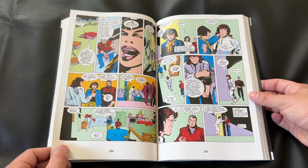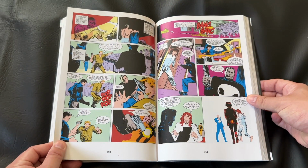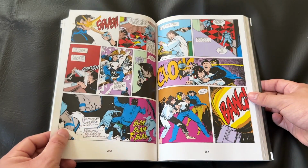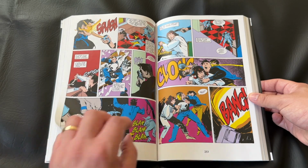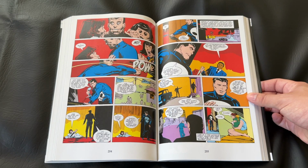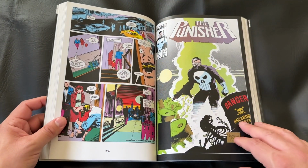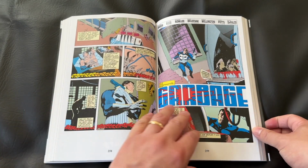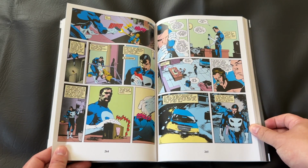I think it's really interesting to think he coexists within the same world as characters like Spider-Man. I think even Daredevil in some ways makes a little more sense, as Daredevil himself can get quite a bit gritty. But this is full grit. This is definitely a street violence era. This is a whole different kind of Marvel comic. If you're used to just straight up spandex tights superheroics, this is maybe not your book. If you're interested in crime, detective fiction that skews into violence, this might be more up your alley.